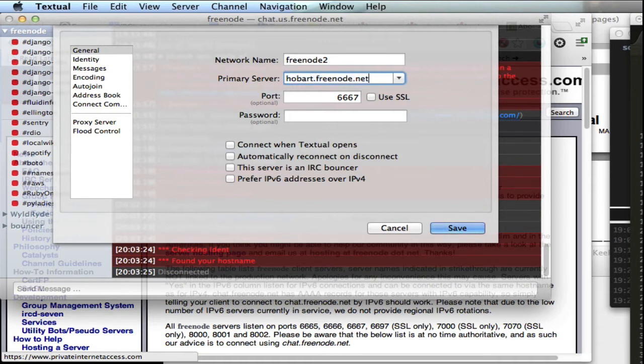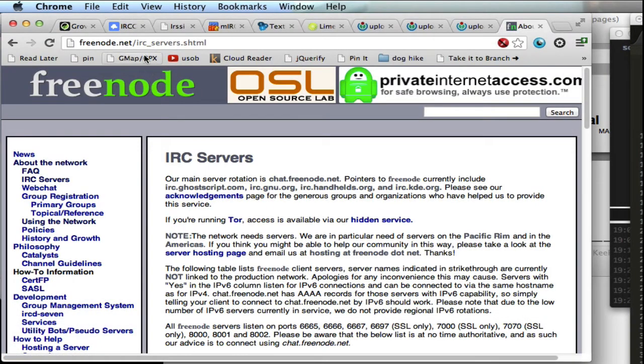But what happens if that server goes away? Most networks will provide you with an endpoint that allows you to round robin to different servers. Well, how did I know that was available? When I looked at Freenode's server lists, they said that their main rotation is chat.freenode.net. There are other things that you could use as entry points for round robin rotation. For example, chat.us.freenode.net is the list of only US-centric servers. It's kind of weird, actually, that James is connected to the Romanian server since he's actually in Kansas.